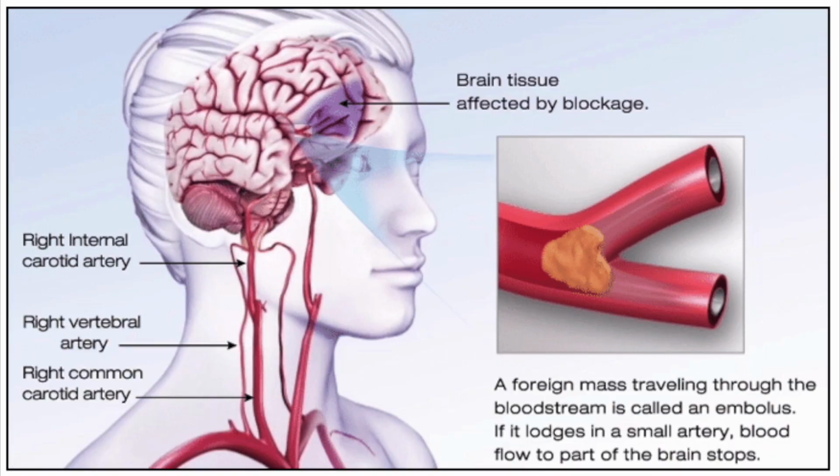So the first goal is to prevent the build-up of plaque, to prevent the build-up of fatty deposits in your arteries. The second goal of treatment is, are we even able to remove plaque? If plaque buildup, especially in the carotid artery, is leading to the disruptions of blood supply to the brain and leading to a TIA or a mini stroke, then one goal is to potentially remove the plaque or the fatty deposits in the carotid arteries and any arteries that are causing that. And the last goal is to prevent clots from happening in the first place. If clots do happen, a TIA is possible and potentially a full-blown stroke.